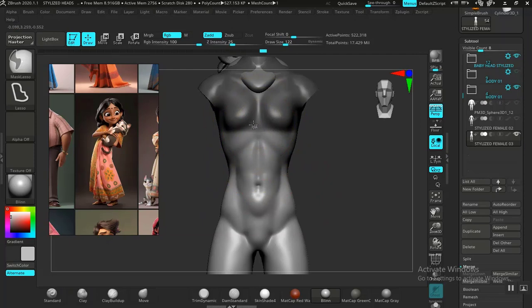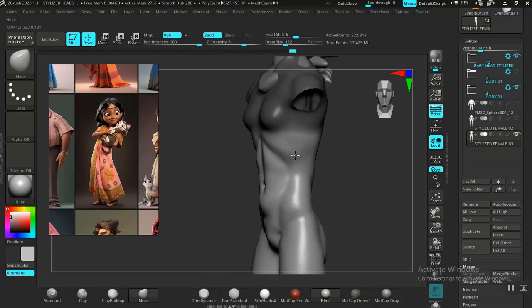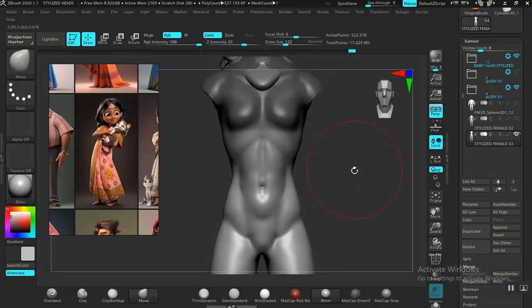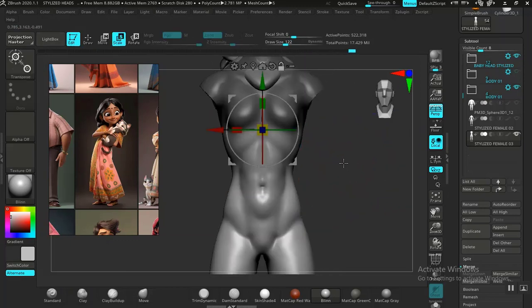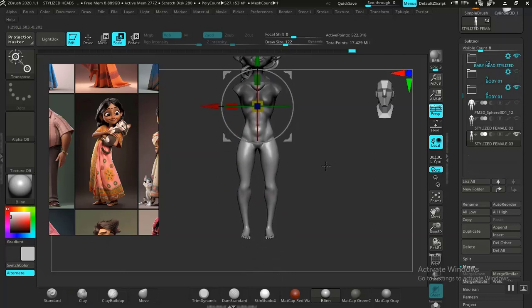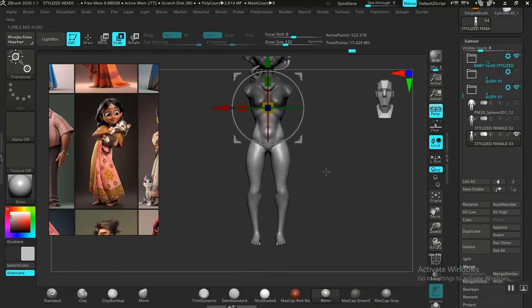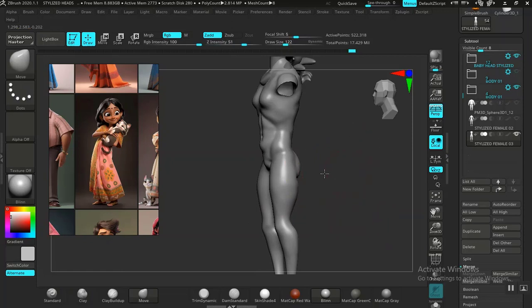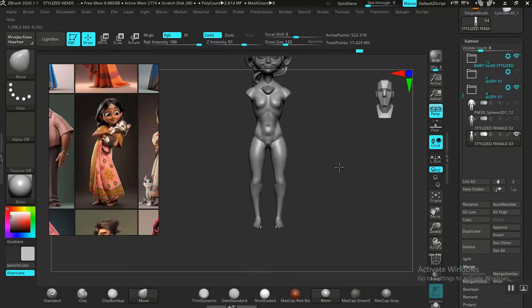Okay, now blur out the masks around here. Now do it again. Something like so. This should be fine.